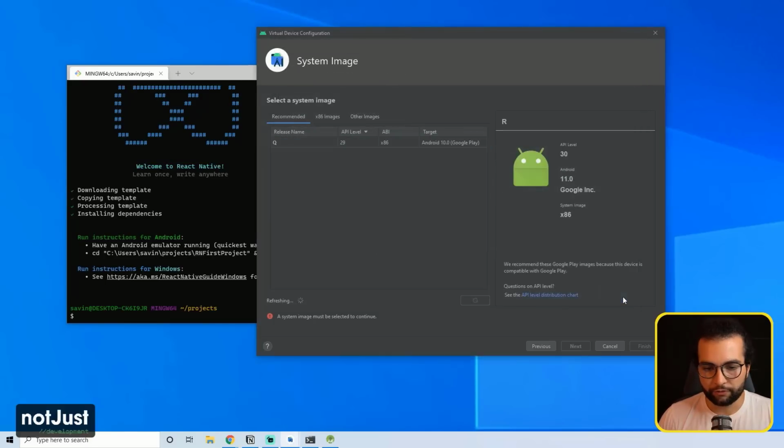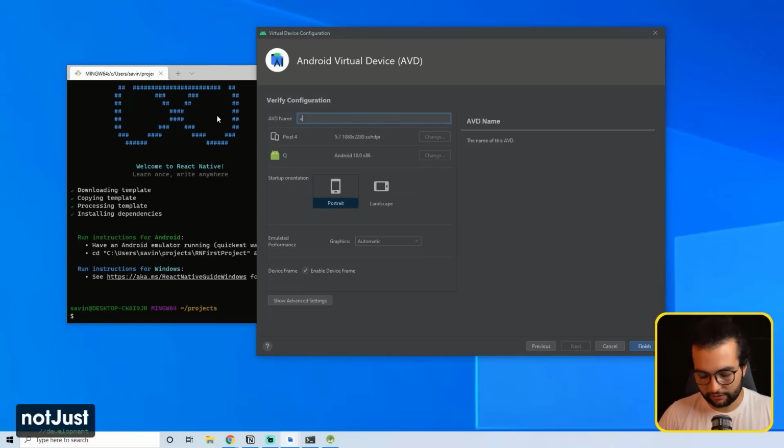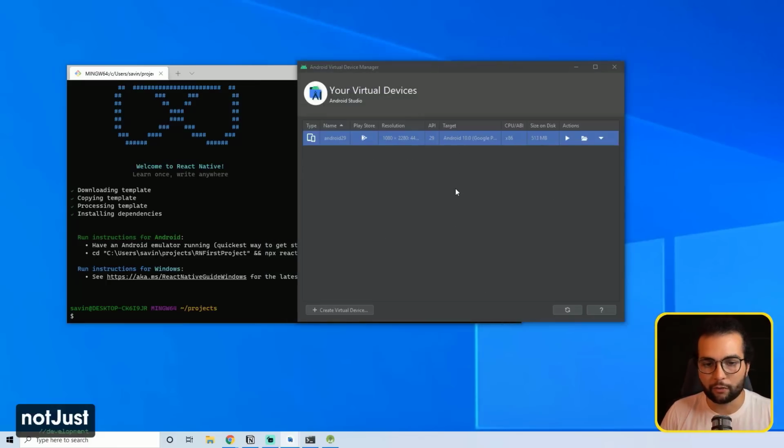All right, so this one finished as well. Let's select it, Q from here. Next, let's rename it to Android 29. And if your device is not very powerful, you can disable the device frame. This will save some computational power.